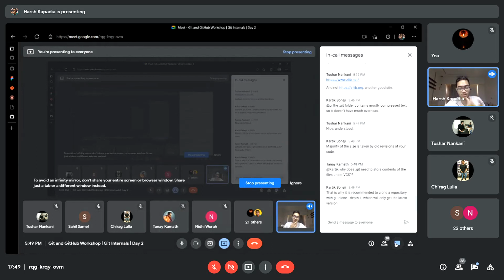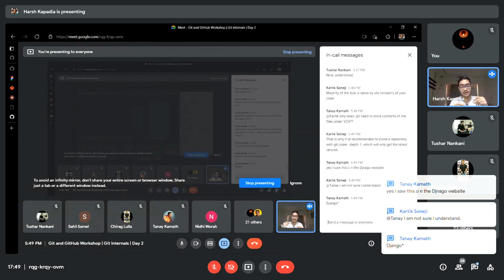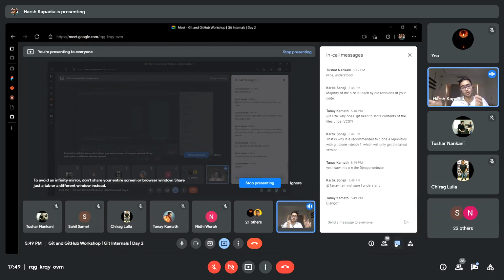Yes. Git clone has another flag called depth, and you can enter the number of commits of history you want to go down to. If you just say git clone and enter the url.git, then that will clone the entire repository, all the history of it. Just imagine cloning React's main repo. You are getting all that history, and that'll take lots of time. So what you can do, as Karthik said, is just enter the depth 1 or depth 2 option, and you just get the last 2 commits and the files for the last 2 commits. You won't get every blob object of every history that existed. So the clone becomes faster.